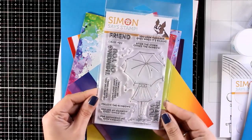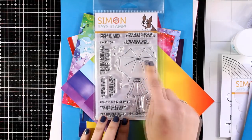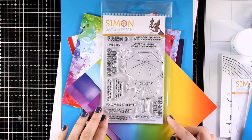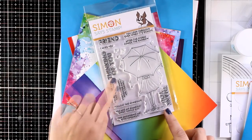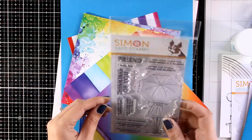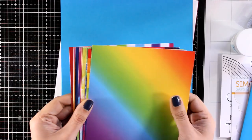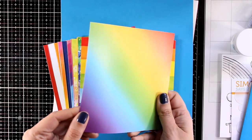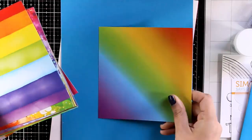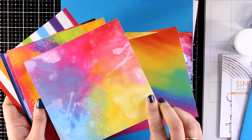And here is the stamp set for this month. It features this lovely lady with the umbrella and tons of sentiments that go with it. The stamp set is called Follow the Rainbows and it is a 4x6 clear stamp set. There are many examples and ideas on how to use this stamp set already online. So today I'm going to work with these pattern papers and show you different ideas on how you can work with them. Now, this is a kind of glossy, a satin finish, and it is quite thick. They are all double-sided and they feature lovely rainbow designs.